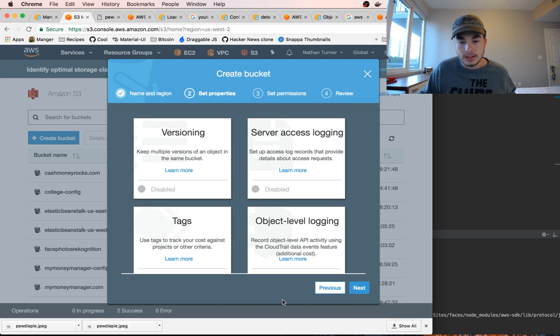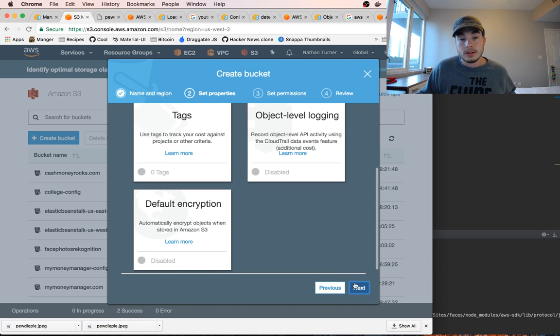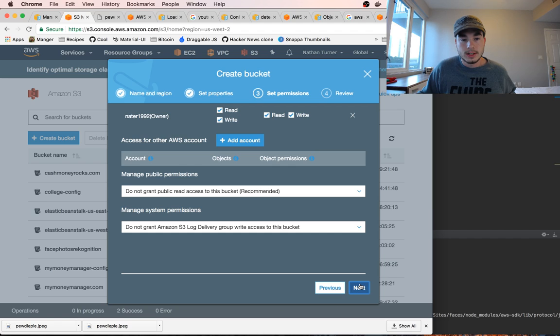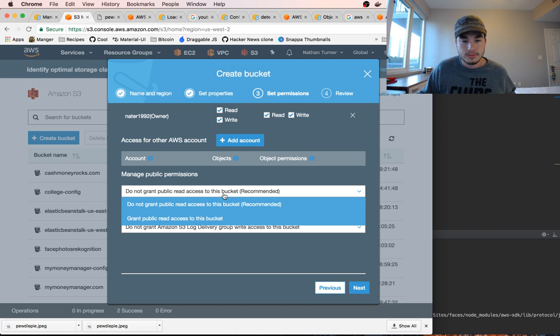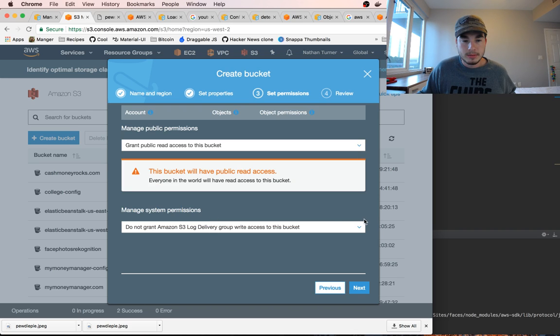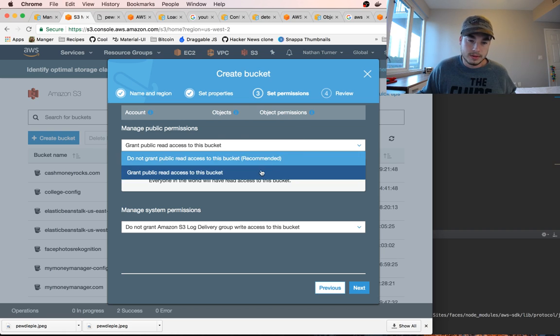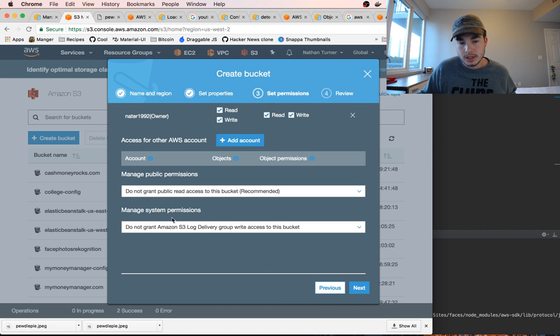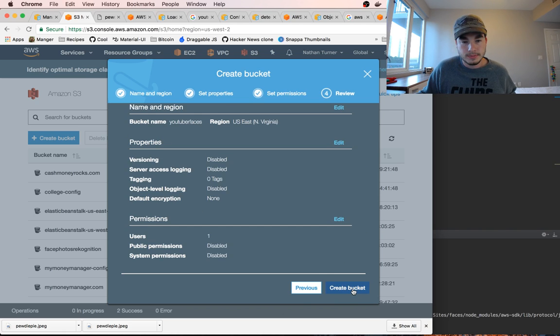I forgot that S3 buckets have regions, so that's lovely. We do want public read, or we don't. Nah, we don't need public read. Next. So this is going in US East, North Virginia.